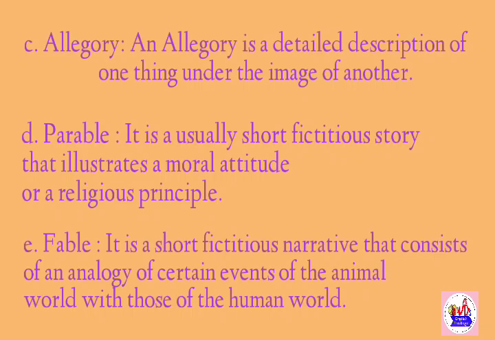Then, the last but not the least, a fable. Fable is a short, fictitious narrative consisting of an analogy of certain events of the animal world with those of the human world. We can find in beast fables animals talk and act like the human types they represent. It generally exemplifies a moral thesis or a principle of human behavior. So it is called fable. Allegory, parable, and fable are not most important, but simile and metaphor are most important.